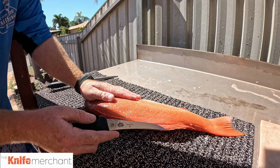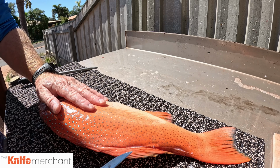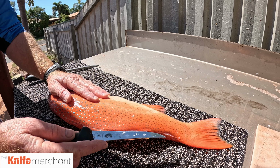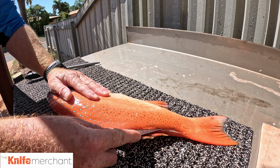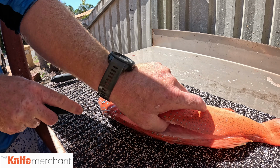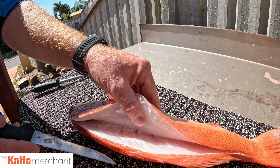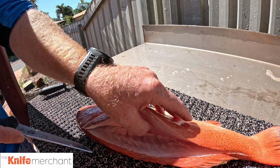And now that we've got that cut there, we're going to put our knife pretty much the length of the fish. We're not going in like this, so it's not going to go underneath the backbone and the spine. So we're just going to go in and just run our knife all the way back to the head. Then when we lift our fillet, you can see that it's just running straight across that spine there, the backbone.